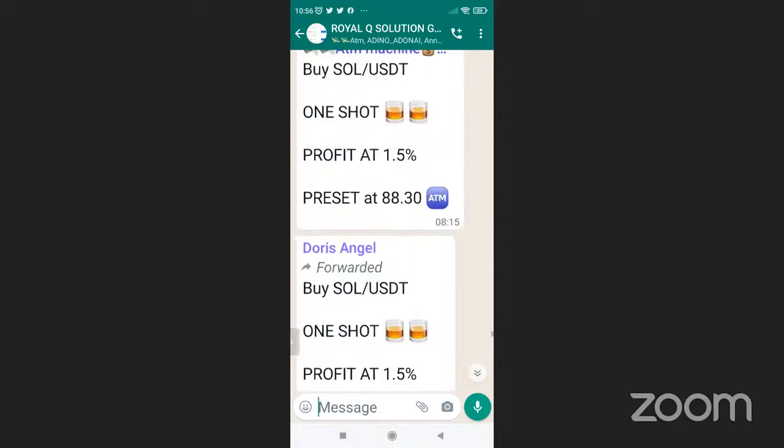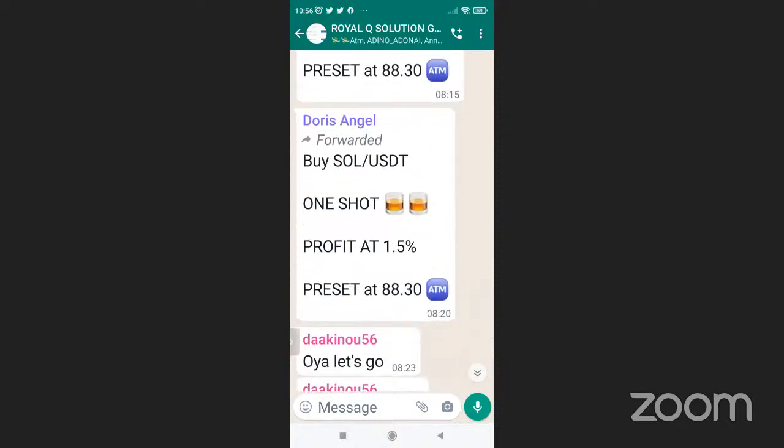Okay, like here. Can you see my screen? Yeah, I can see. Where they say buy SOL/USDT, one shot, short. Profit at 1.5. Preset at 8.30, right? Yes. Okay. It's still the same thing.